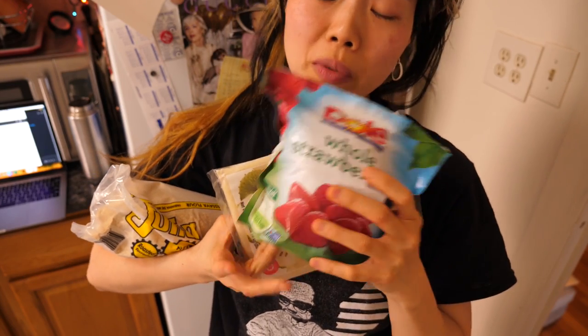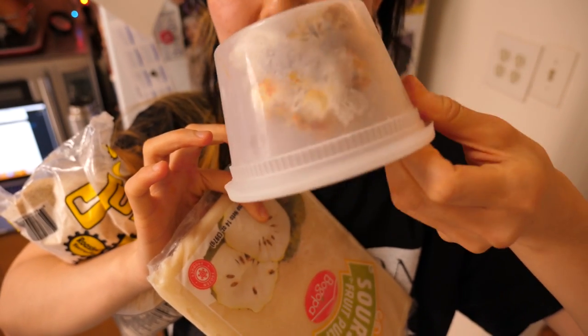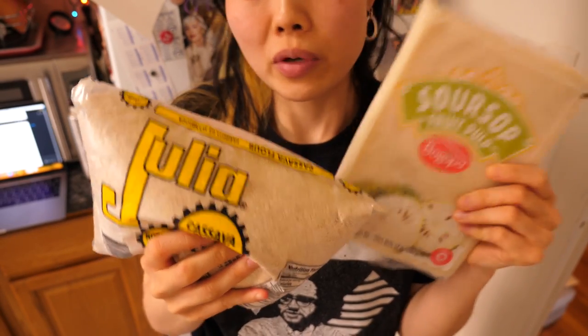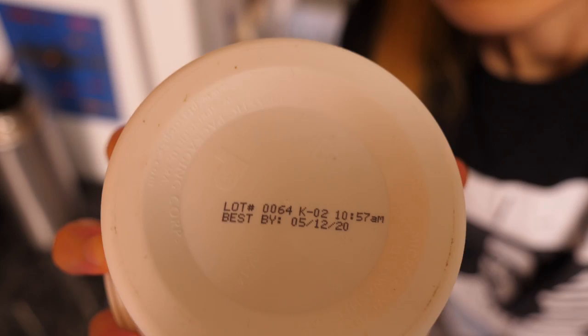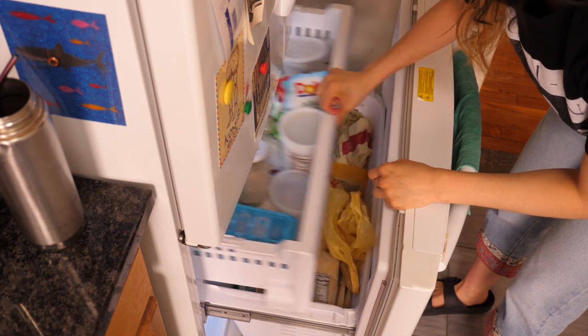My freezer is very random. You may think this is frozen strawberries, but it's actually a frozen bag of compost. Here is a container of fried chicken bones we didn't bite off ourselves — we may make some stock with them. I don't know why I save these things but I do. It's just a lot of ingredients I buy because I see them at the store and think, I want that. Here is a pound of ricotta cheese that expired last May. I also tend to keep a lot of my flowers frozen in here, especially cold flowers. Nuts and flowers — anything that has oil can go rancid at room temp, so for longer storage, the freezer is the best option.